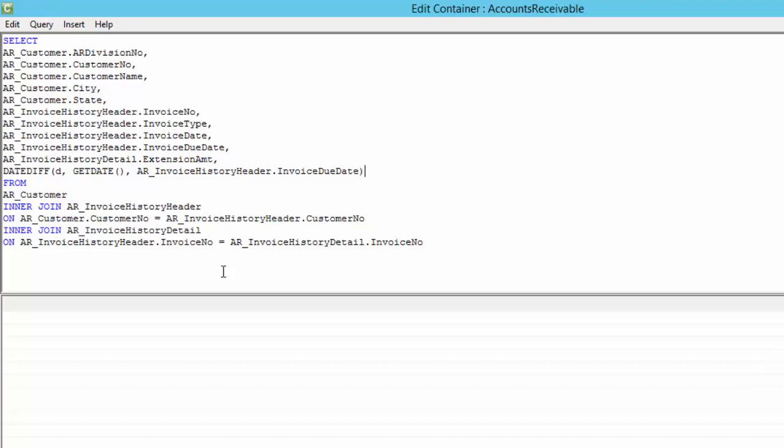If I executed the query at this point, it would work, but my new field won't have a name. I'm going to give it one, which I can do using the As keyword. Like before, I'm going to call it Number of Days Due. The practice of giving a field name in SQL is referred to as aliasing and can also be done with tables. It is sometimes an essential part of working with these items to make them easier to identify.